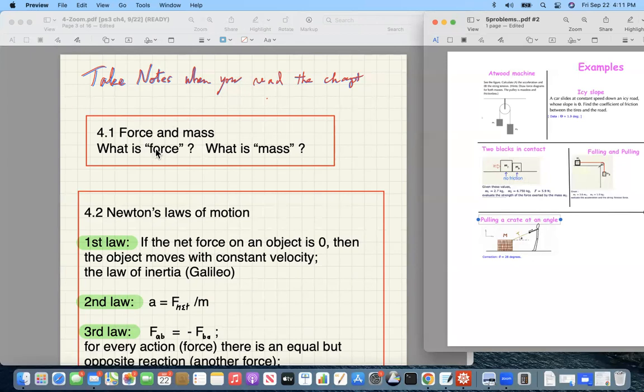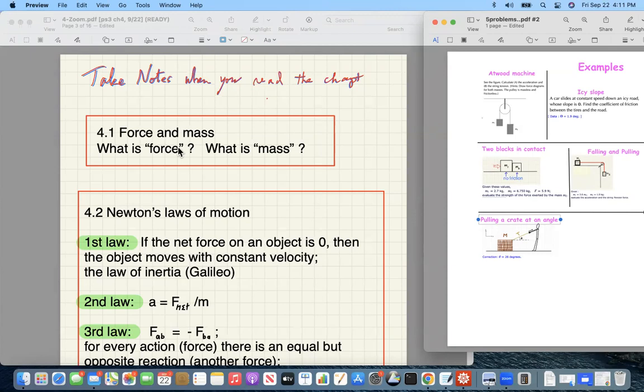We already know a little bit about gravity, the gravity near the surface of the Earth. But what about gravity in space? Or what about the gravitational force on the moon? Or for that matter, what about the gravitational force on the Earth? There's a force exerted by the sun. There's also a force exerted by the moon. Those forces produce tides, the ocean tides. So, what is force? Well, it's when objects interact.